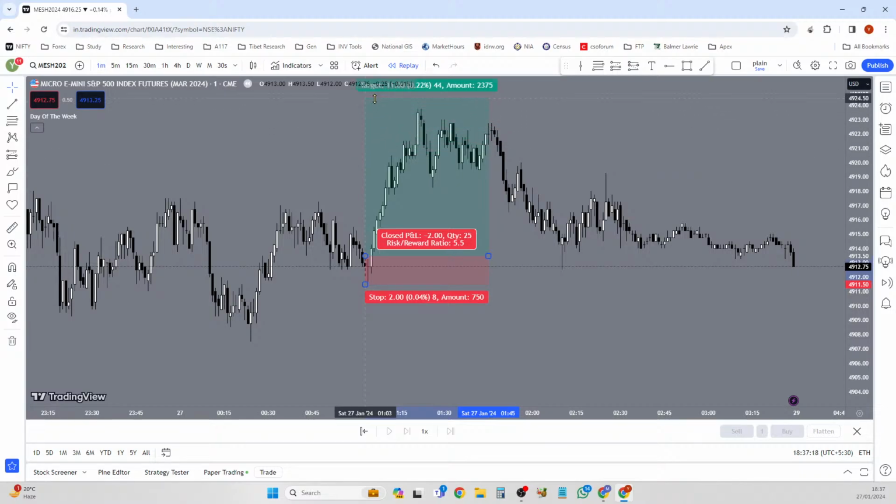So if you are expecting, let's say, price to go up till here, and your risk to reward ratio is 1 is to 5.5. So for every 1% risk, you are making 5.5%. It's not you are making, but you're expecting that much amount of movement in your favor. So you can see if I was expecting it to reach this level and it never did that. So this can happen sometimes with you, that you are expecting price to reach a certain level and it doesn't reach that and falls short of it.